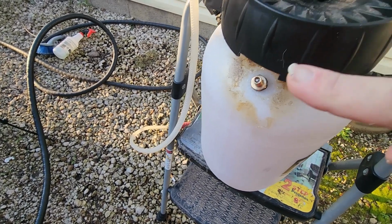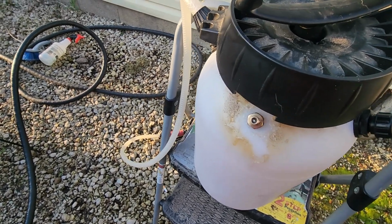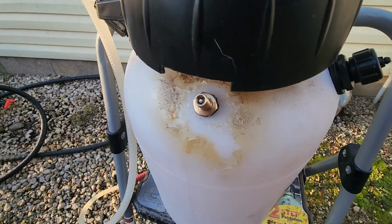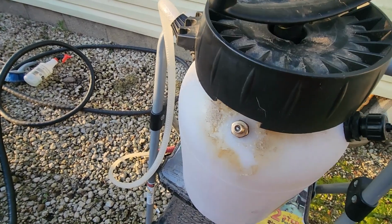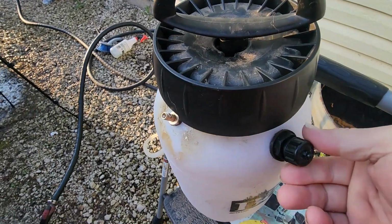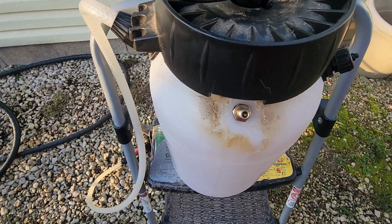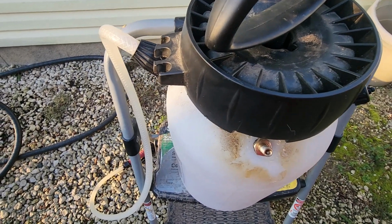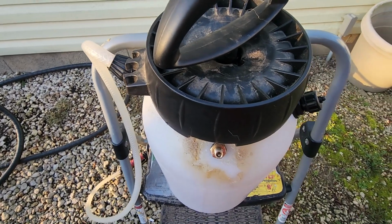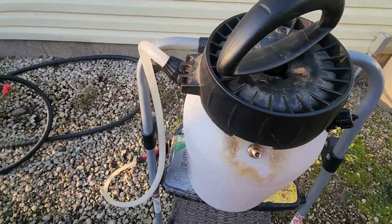And I would recommend removing this cap, or leaving this cap on prior to drilling this hole, so you know where to put it. If you notice, it's awfully close to the cap, and there's a section cut out of the lid here I had to do to get my compressor nozzle here to fill this thing up. Now this sprayer also has a pressure relief valve, so I don't have to worry about over pressurizing the bottle, blowing something out. I just attach the air compressor, start filling it up. When I reach the limit, this thing pops open, blows off the excess pressure, and then closes again, so I can never overcharge the sprayer.